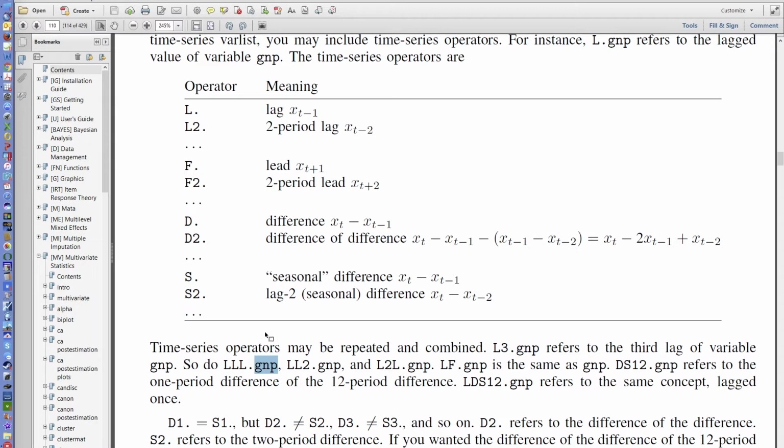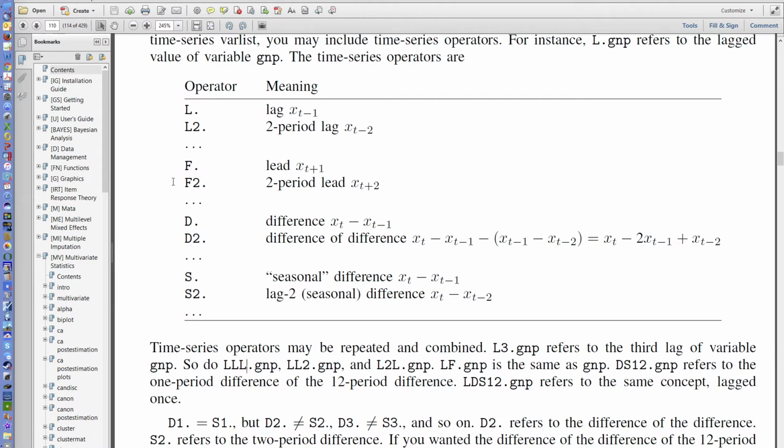L2 dot gives you the second lag, and L3 dot GDP would be the third lag. That's the same as doing this. So L3 dot GDP will give you xt minus 3 and so on. D dot gives you the difference, and that's what I'm using in the program right now.